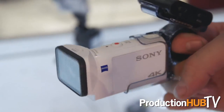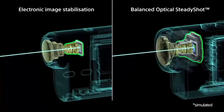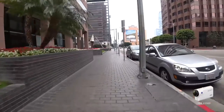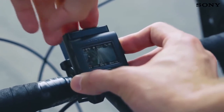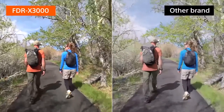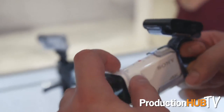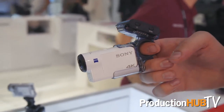We've also got a new action cam. It's 4K, and what we've included is a new physical stabilization method that actually moves the sensor as the camera moves. That means we're able to get really stable pictures — particularly important when you're attaching it to the handlebars of a bike, the outside of a car, or walking with it. The judder and impact is very largely reduced without requiring a crop into the sensor as a traditional image stabilization system would. It also comes with a little watch device which allows you to control up to five of them at once.